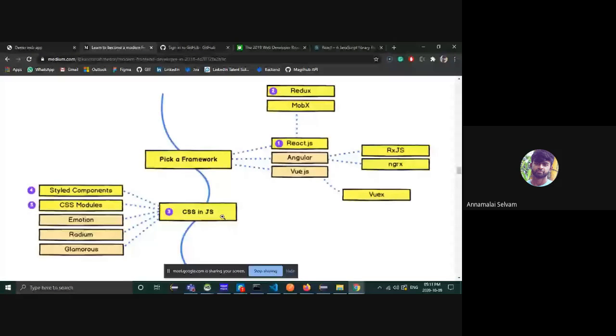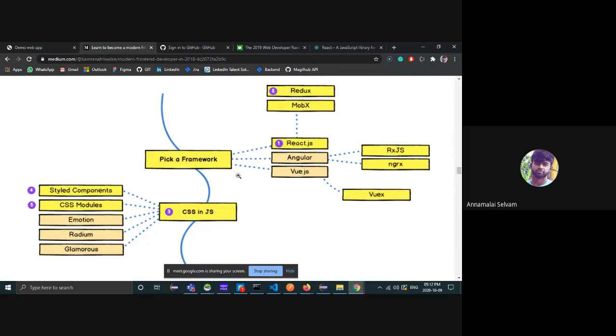But if you use normal HTML and CSS without a framework, it's fine for a normal project. Let's say you are doing a college project or pet project, that's totally fine. But if you are doing a project for a client or at production level, normal HTML will never work. Without a framework, it will be a nightmare for us. That's where we loop in a framework. On the left side, if you can see, is the styling part, the CSS part.